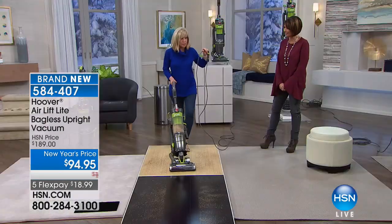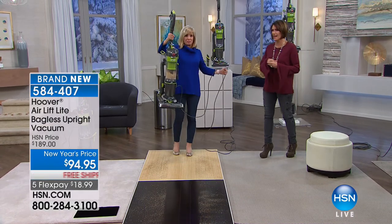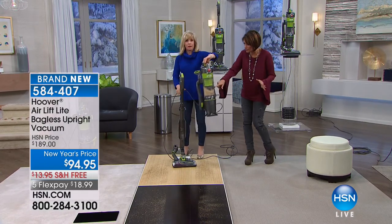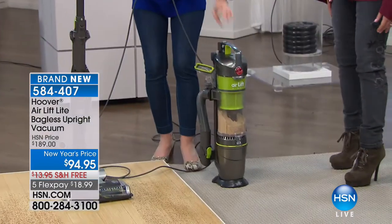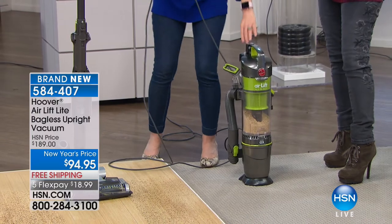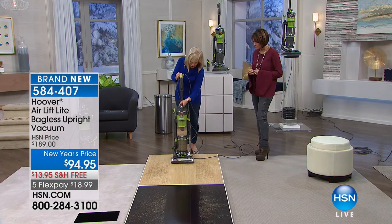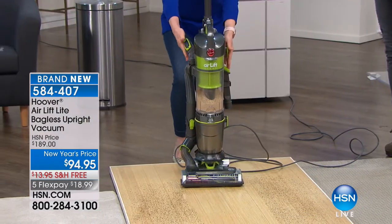You're part of the debut and launch of this here at HSN. 15 pounds — you can take this anywhere. As soon as you want to lift off this part, look how easy. I love that it just stands up on its own. The important thing is the stairs. You can prop it on your steps — it's really hard to clean stairs with a full-size vacuum. Now you can use the liftoff. It snaps, clicks into place so you know it's there. All your tools are on board.